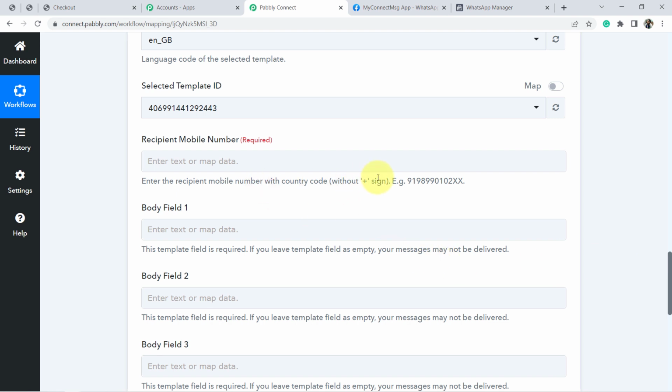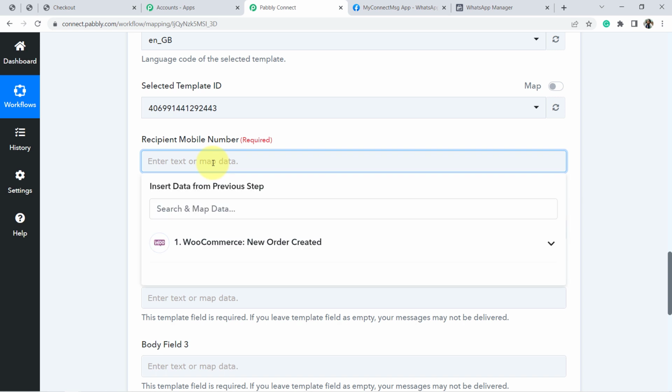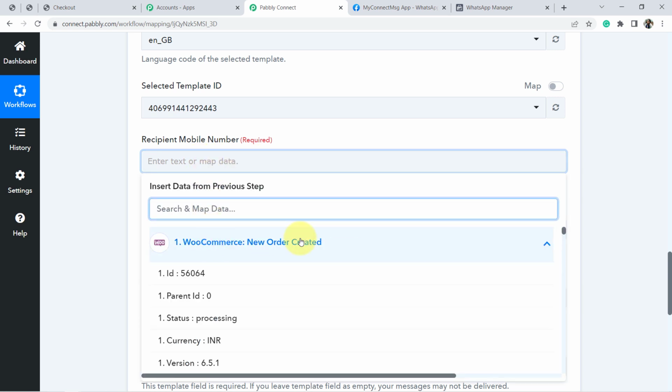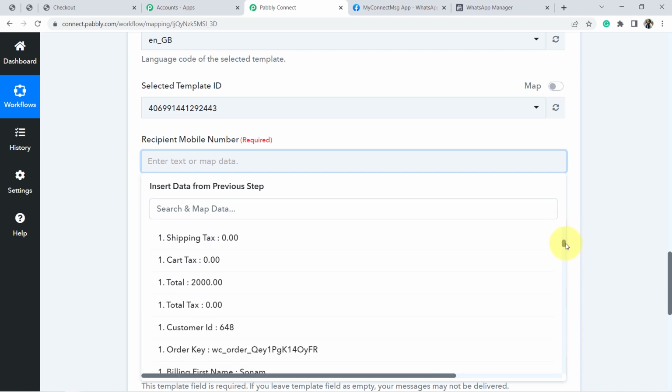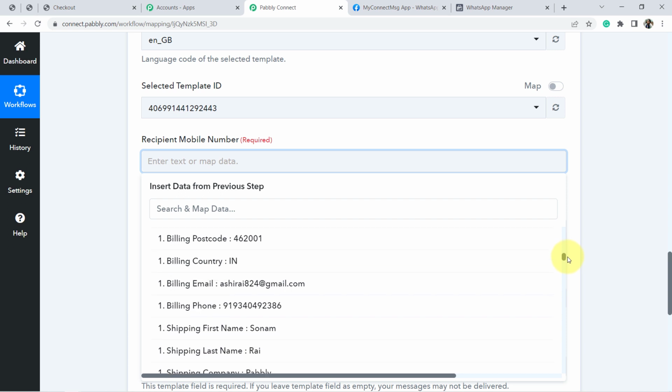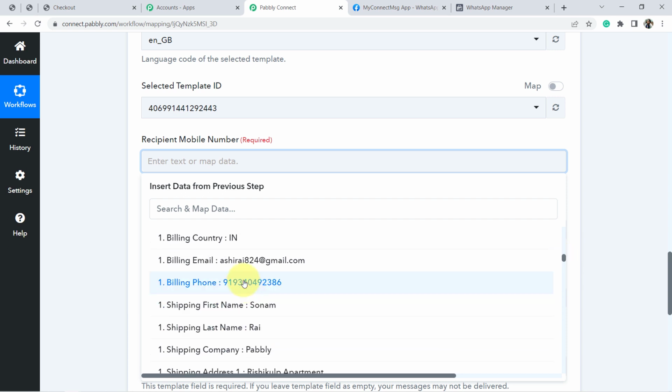Recipient mobile number. To whom do you want to send the message? Basically, I want to send the message to those who are placing orders in WooCommerce. From where will I find those details? Click on this field and you will find the data of WooCommerce which we have just fetched here, and from here you can map your number.